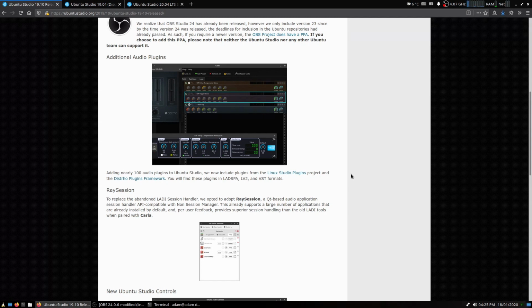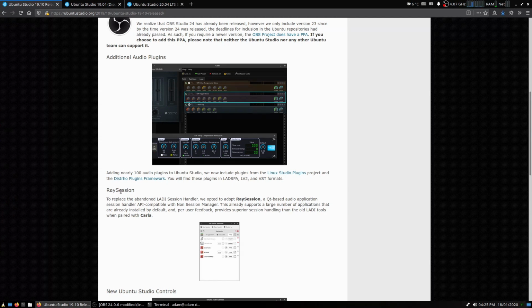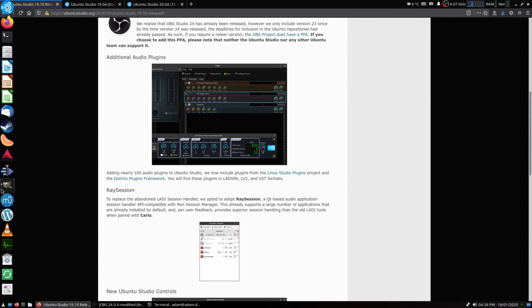Speaking of writing music, this version has had an updated MuseScore, so no need to have old MuseScore 2. You can have the proper up-to-date version. And as someone who quite frequently has to write, arrange, and print music, I'm finding more and more that I'm starting at this point to use MuseScore as much as, maybe potentially overtaking, Sibelius, which has always been my go-to music writer for non-guitar based work. Guitar-wise, I've tended to use Guitar Pro, but hey, I've heard TuxGuitar is a thing, so maybe we'll see that being packaged in Ubuntu Studio from now on. Who knows? But yeah, to have the most updated version is really, really useful.